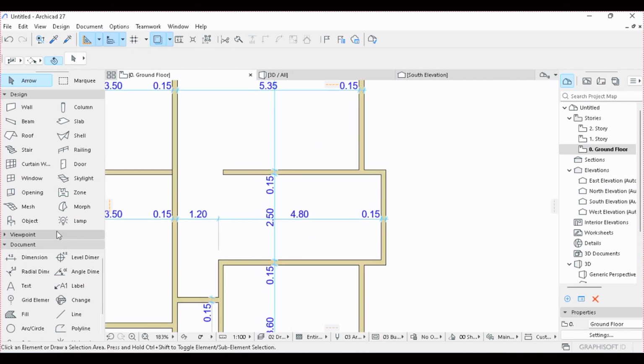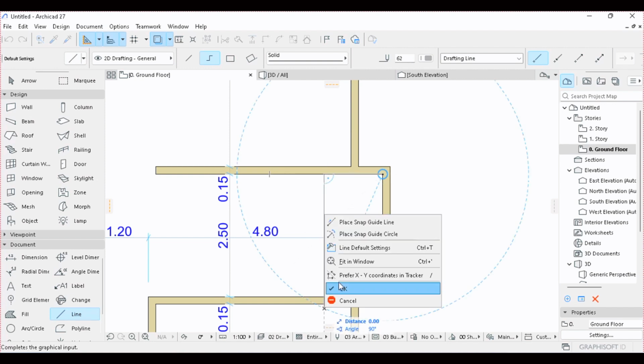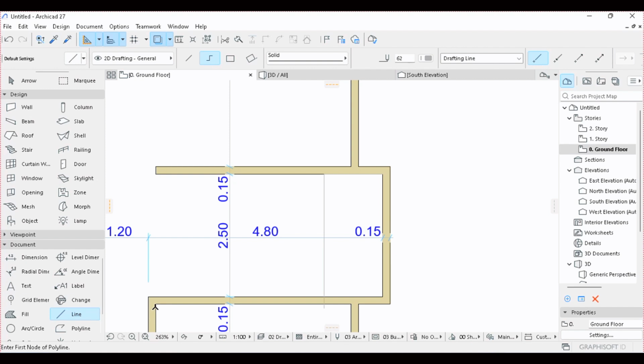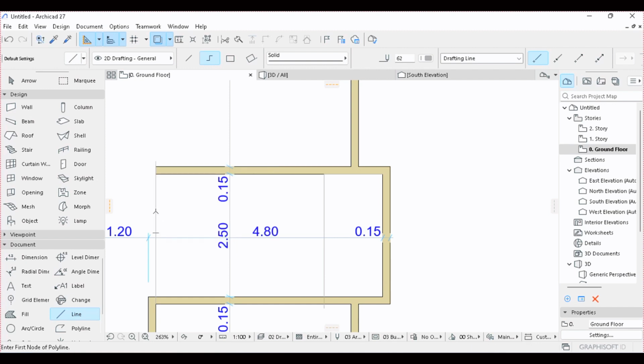To be able to do that, we will use the line tool under the document. We use the line tool here. So the first thing is that our landing is 120. So we're just going to draw a line behind the landing here. Type in 120, press enter. It will form the landing. Then equally from here, we will want our staircase to go in by 0.5.